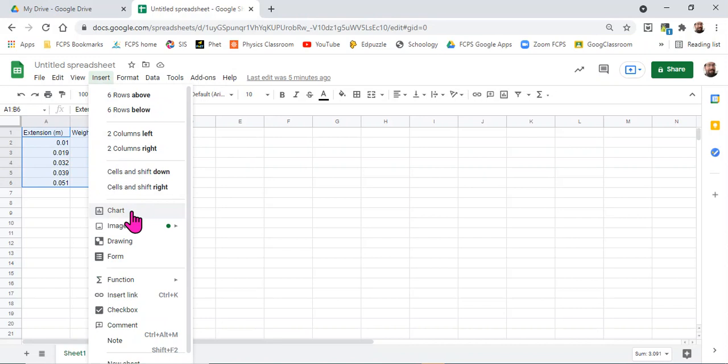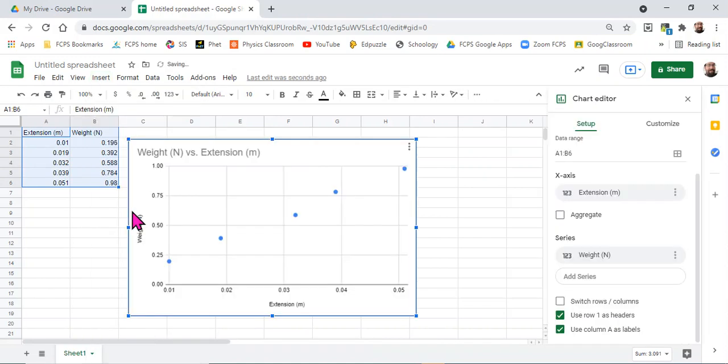Now, I think it'd be better if Sheets called it insert a graph. Don't know why they didn't. They like to call it a chart. And boom, this is what shows up. And if you look at it, actually this is a great chart because it has a whole bunch of stuff filled in. Be even greater if it were called a graph. Anywho, it's got a title. And notice it's a Y versus X title from the Y axis. Remember, it's now called weight axis in newtons. And the extension is on this one here, extension axis in meters.